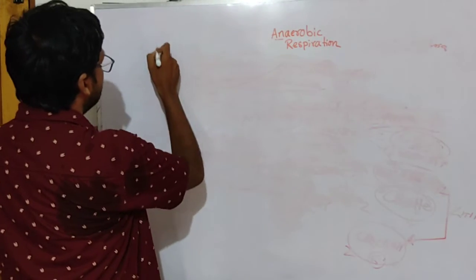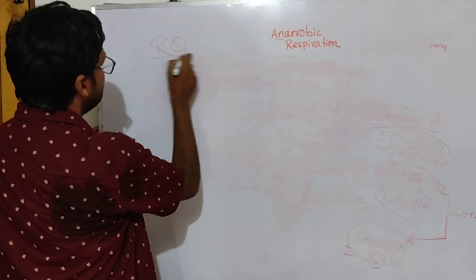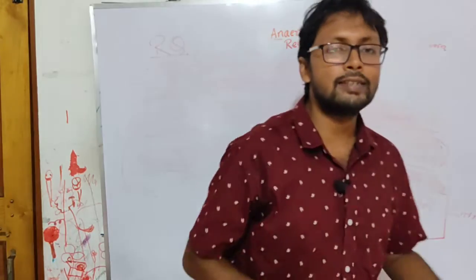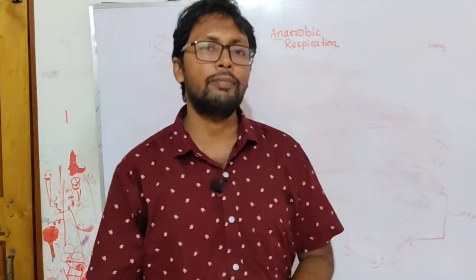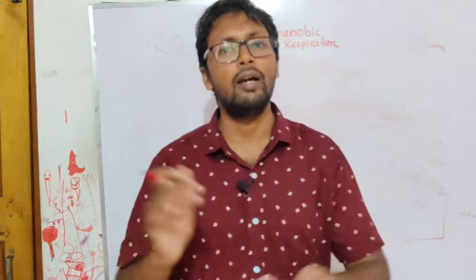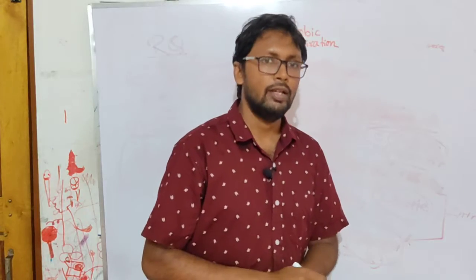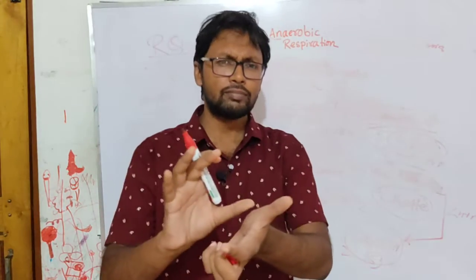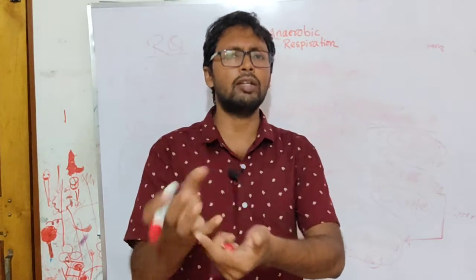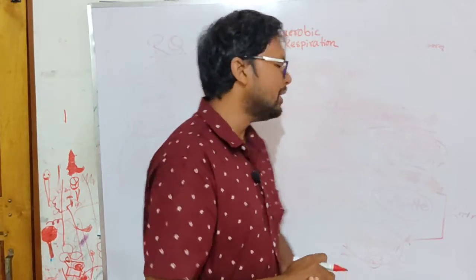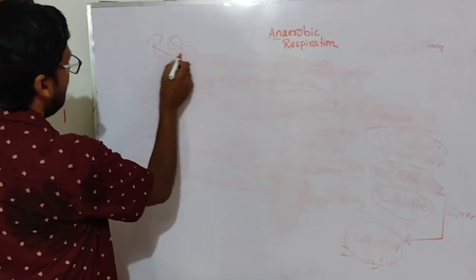RQ. It is not written. RQ, respiratory quotient. Respiratory quotient is nothing but a ratio of what are the carbon dioxide produced during the breakdown of a glucose and what amount of oxygen is required. So ये कितना कार्बन डाइऑक्साइड प्रोड्यूस होता है और कितना ऑक्सीजन को लिया जाता है, इसको बोलते हैं रेस्पिरेटरी कोसेंट, RQ.